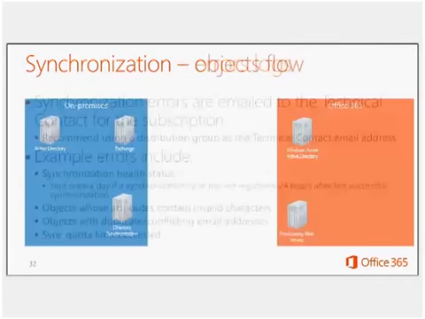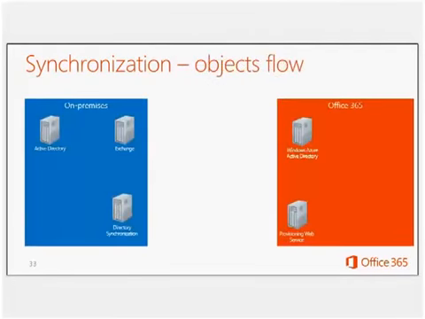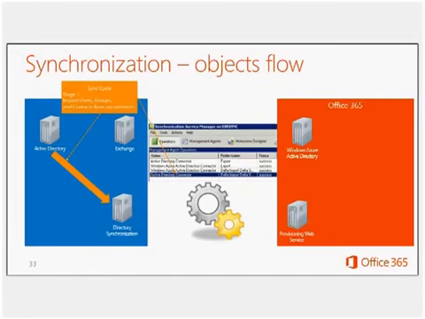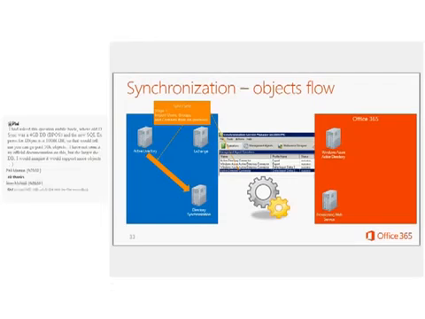So I am going to bounce to the objects flow and actually give you a picture of what this looks like. When you have a sync cycle from Active Directory, it's going to import the users, groups, and contacts from your on-premises AD into what is represented as a different server, but could be an appliance or VM or whatever it is you want to do. And now it sounds like you can do it from a DC. Obviously, we'll all need to read some of those links a little deeper to see if it's production ready, but we can get into that and talk about it on further stuff. Thanks, Sean. Very helpful for your feedback.